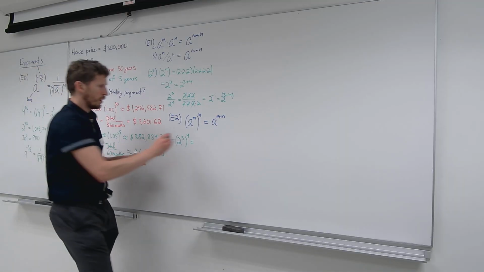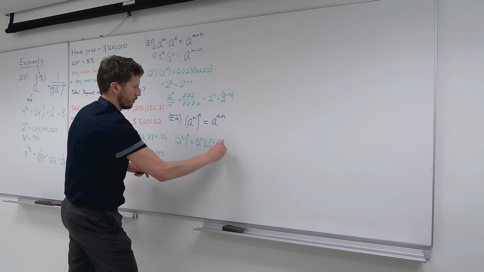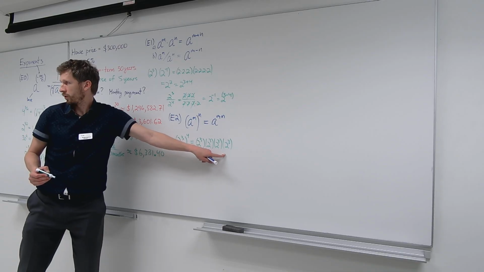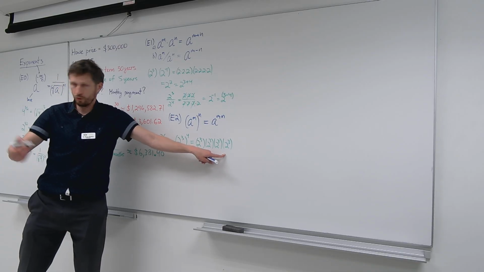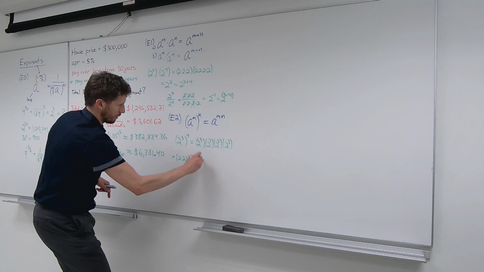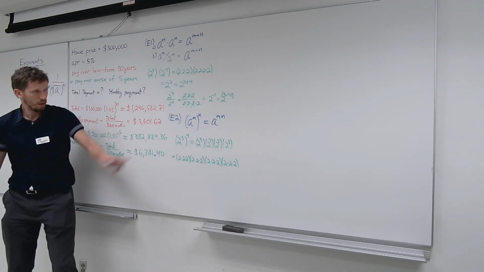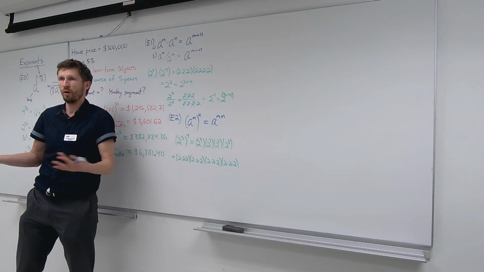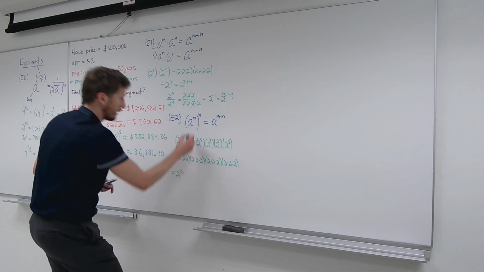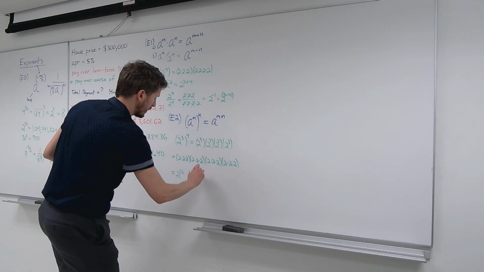Let me show you what this means. 2 cubed to the 4th means 2 cubed times 2 cubed, 4 times, right? That's what it means to the 4th power. And what's 2 cubed? That's 2, 2, 2, and so on. How many 2's is that total? 12 2's, right? If I write it out, 2, 2, 2, 2, almost like a song, and then we count them up. We have 12, and that was because it's 3 times 4. This 4 of, remember, word problem language? So that's why we get 2 to the 12, which is exactly 3 times 4. See that? So that's how these work, okay?